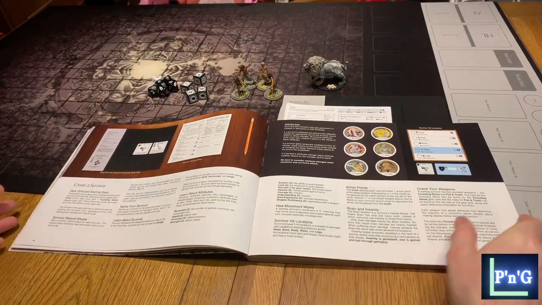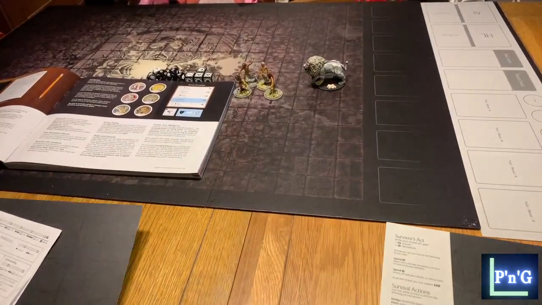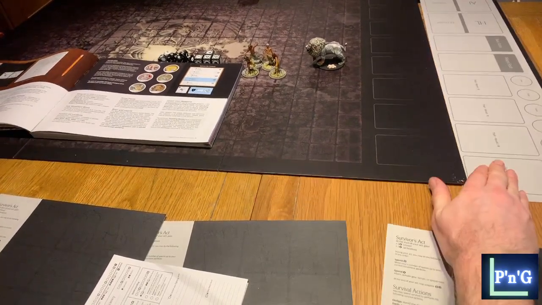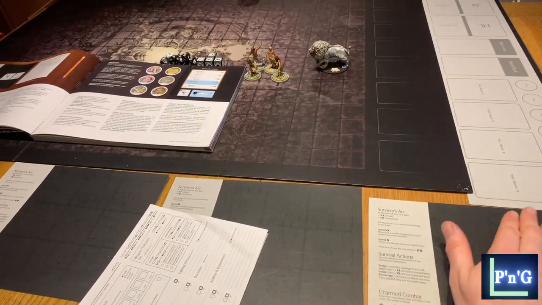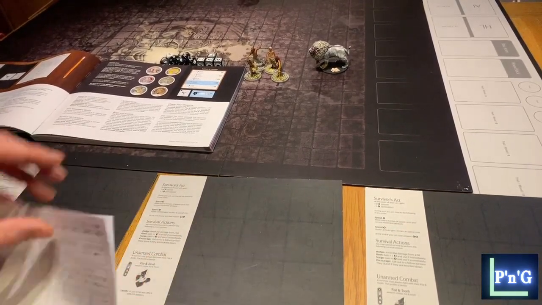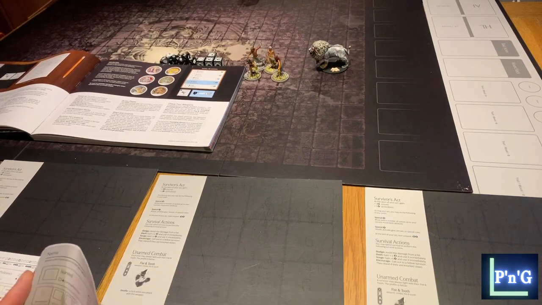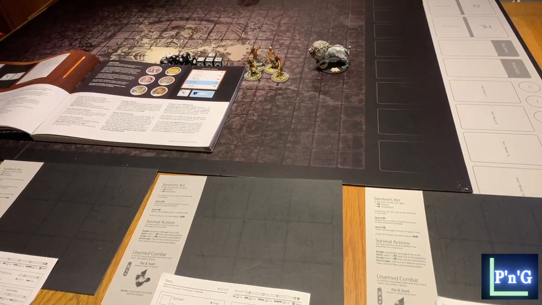The first thing we need to do is create our survivors. So, what we've got is 4 of these, and it takes up a fair amount of table space, the game. So I'm actually going to shift those along a little bit. There we go. And then for each of these survivors, there's a survivor sheet. Okay. So I'm going to read through what we do.